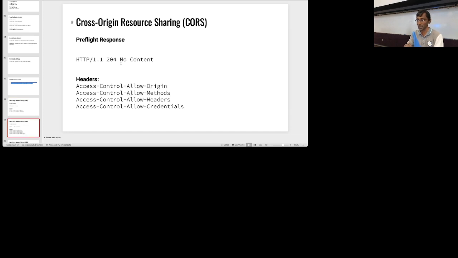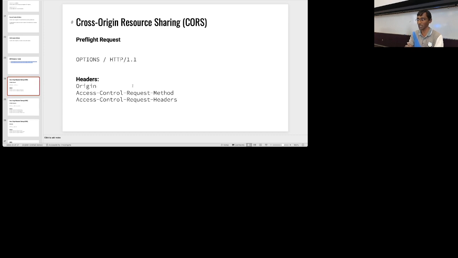And the server will respond with the 204 for no content, and it will recognize the origin. So that means it will say that only that origin, not the subdomains, is allowed to share the content. And at the request it will send the methods also that it wants to get access to, for example GET and POST or other things. So this will recognize those methods and the headers, and it may also provide additional tokens as credentials to be used for subsequent calls.